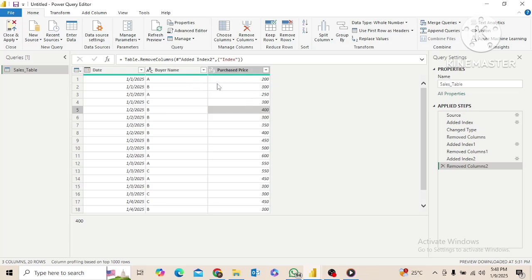So here my intention is to find how many times a buyer purchased in a day. That means on first Jan, how many times A purchased, how frequently he purchased. Here on first Jan, A purchased two times.